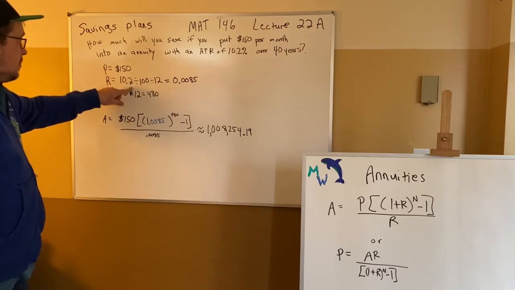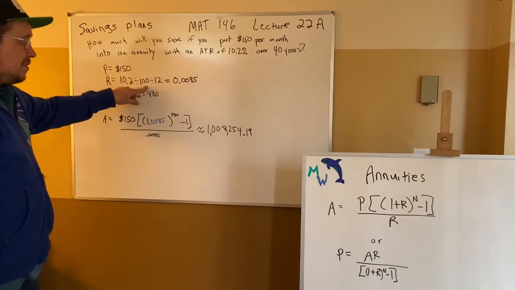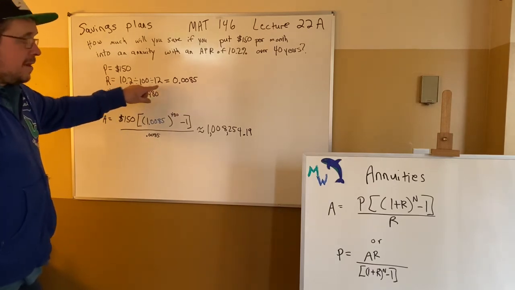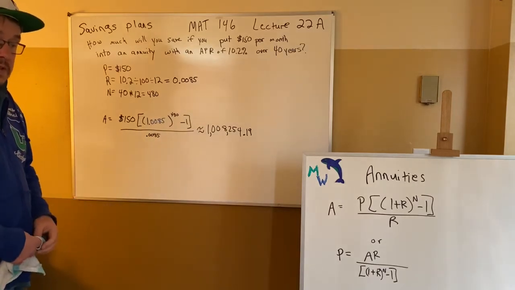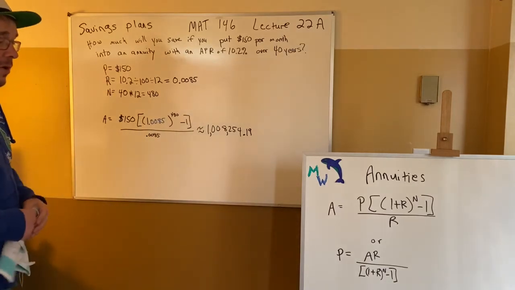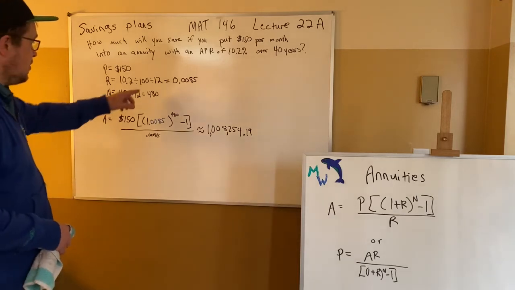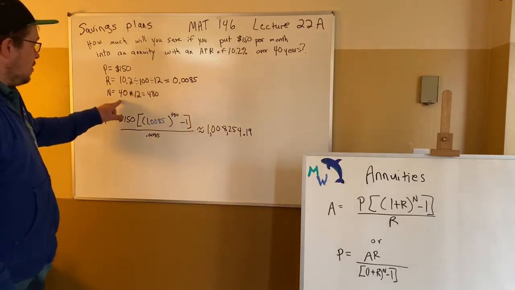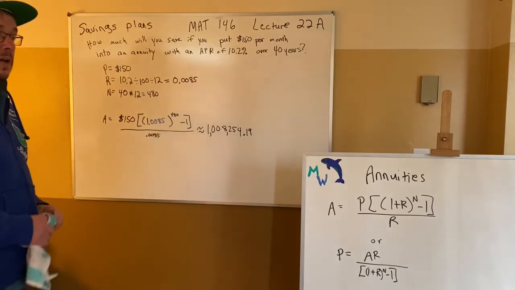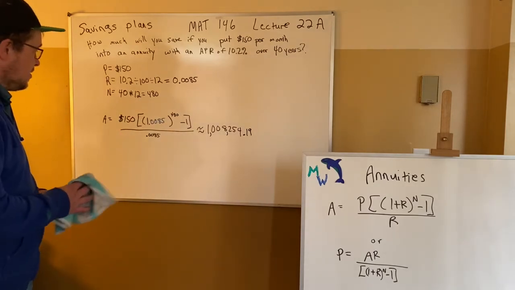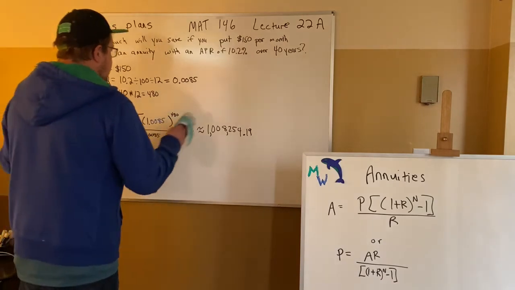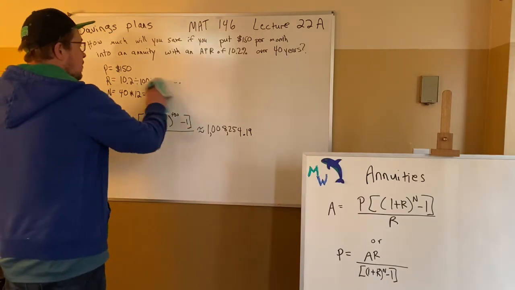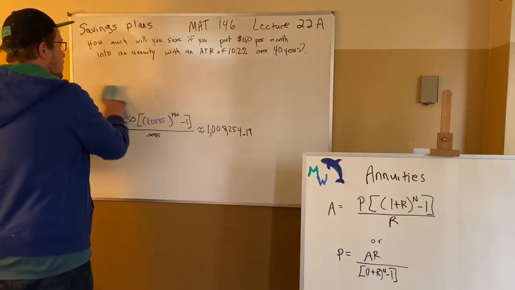This, if it starts as an APR, definitely get it down to a decimal. So I always say divide by 100 for percent, and divide by, give me a number that works there for the kind of payments you make. This is every month. Months happen 12 times a year, so you divide it by 12, make a smaller rate for what you're paying, and then do it not just 40 times, but 40 times 12, because you're going to do 480 payments. And those are numbers that are going to drop in for that. So that's how we get that $1 million for $150 per month, right?